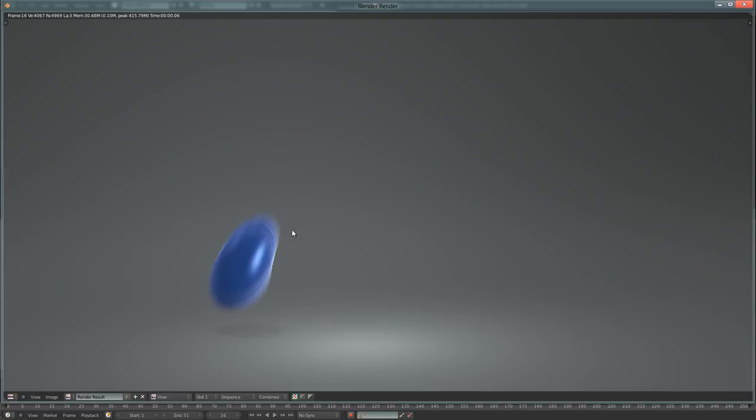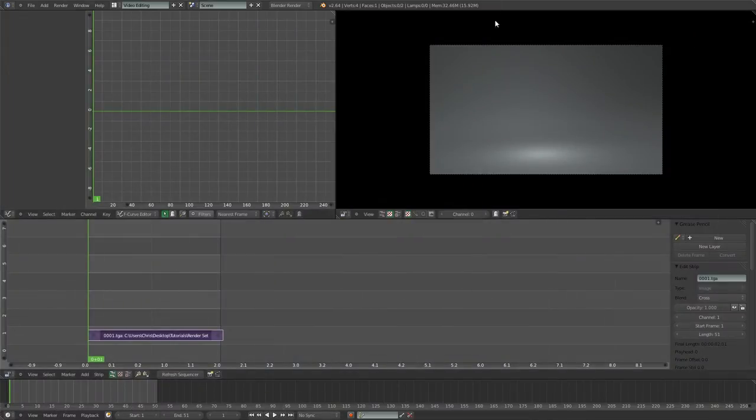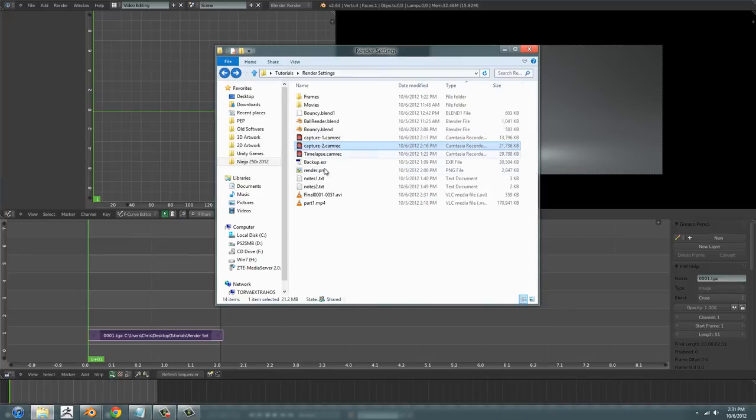It gives you a lot of control over the sequence. But one thing you want to note is that this image that's here is not what it looks like in the actual video. It's only processing it and then exporting it. So it's recommended that you view the file afterwards just to make sure that it's playing correctly and there's no weird artifacts or anything like that. So it should get to 51. That means it's done. It'll give you all the statistics up there if you want to view that. But now we're going to look at the actual video file.